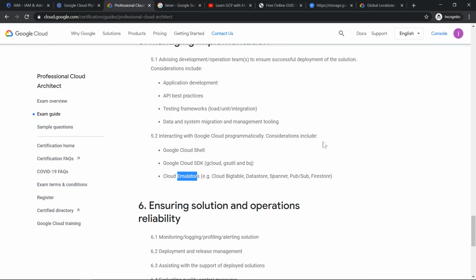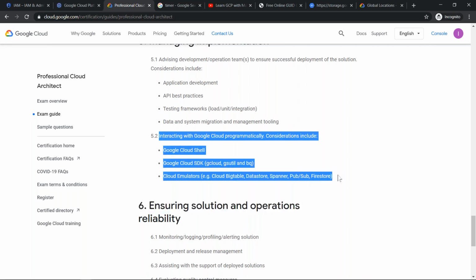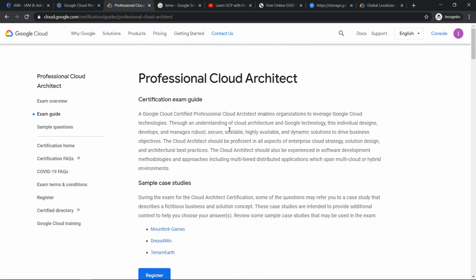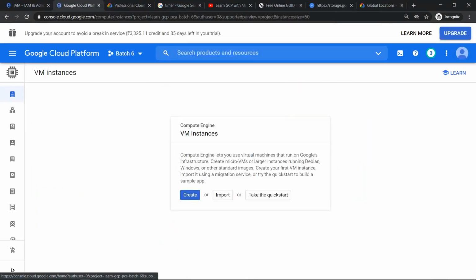Now we cannot just miss it out. The reason is they are saying that you may expect in the exam some commands to do something in the command line itself. So they may expect you to be aware of that. It is very clearly mentioned in the exam guide itself. It's not me saying it. So this is our reference material. Whatever we want to do, we will refer to this guide because it's official. So learning the command line is very important from the exam perspective.